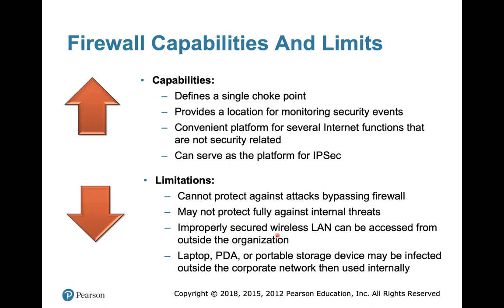Improperly secured wireless LAN can be accessed from outside of that organization. This is again something that we should look at. Handheld devices like laptops, PDAs, and portable storage devices might be infected outside of the organization and outside our local network, and they can be attached internally. So this is a very big concern.